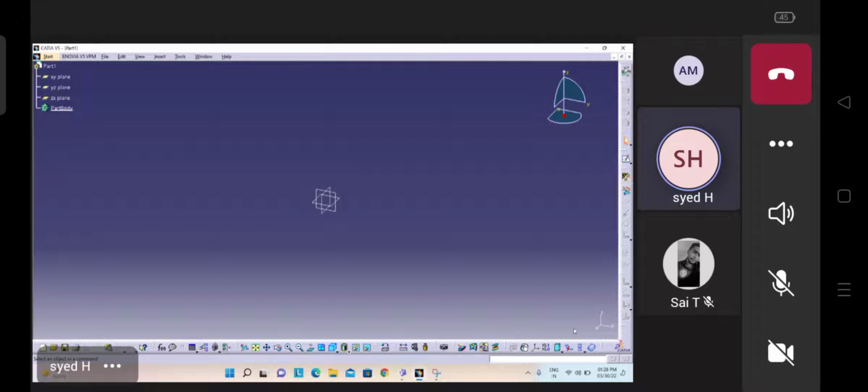So here the most important thing, first of all, we have to understand the concept. What is sheet metal design? I think I already explained what sheet metal is. So could you please explain what is sheet metal here? What is sheet metal, or what is sheet metal design?